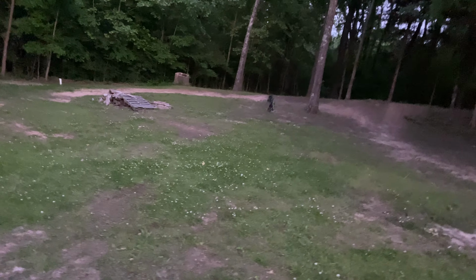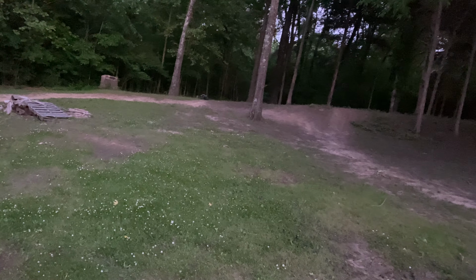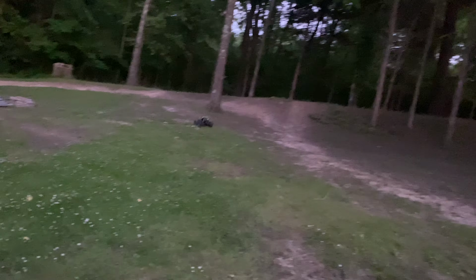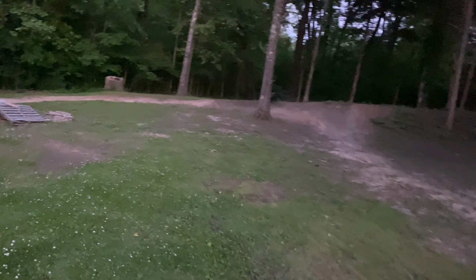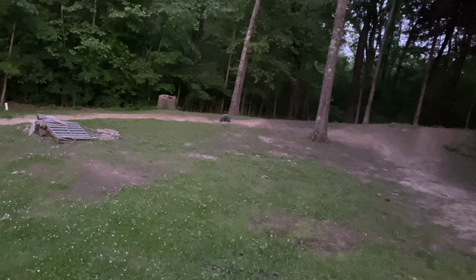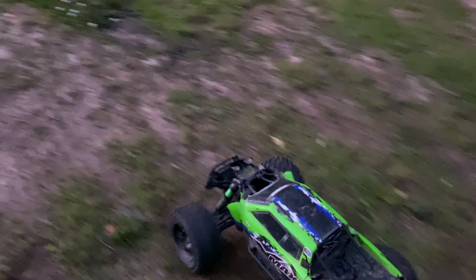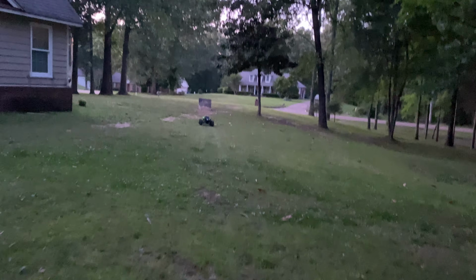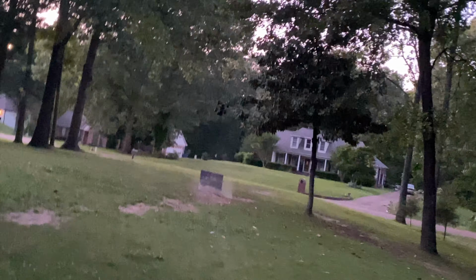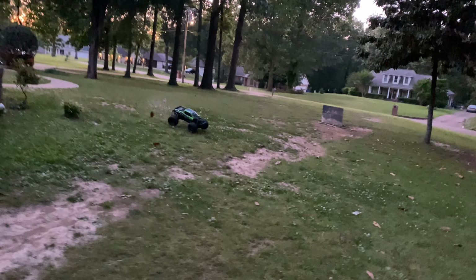Oh! Oh. Yes, we're on wheels. It could probably do a standing backflip if I took off the wheelie bar. Whoa. Wow. My God. Just hit the jump. Nailed it. This car sounds really fun again.